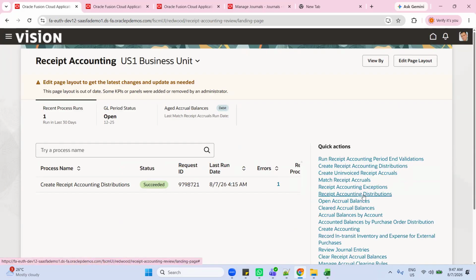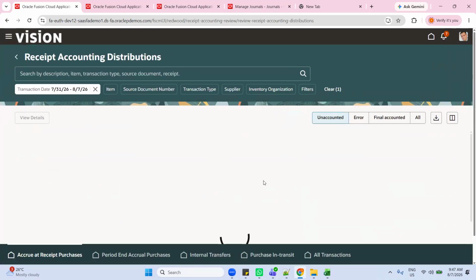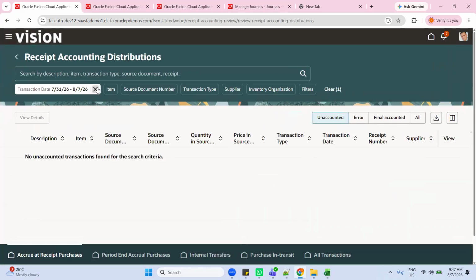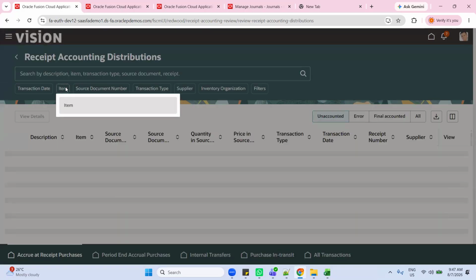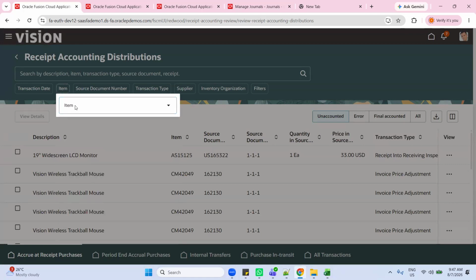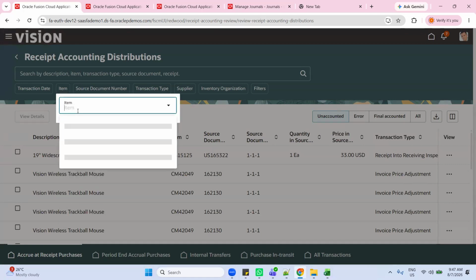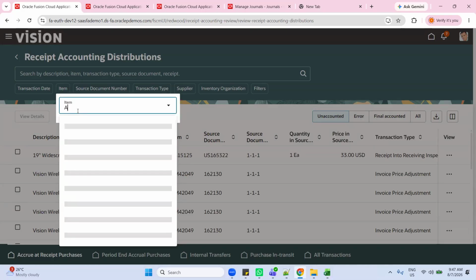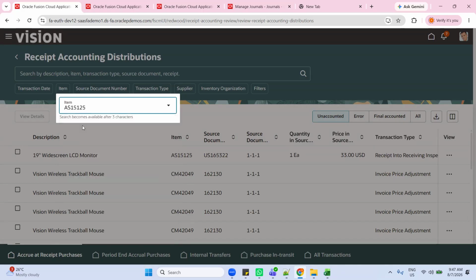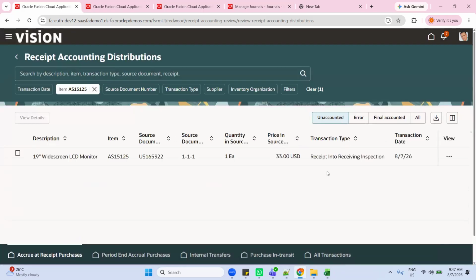Just click on receipt accounting distributions. Here you need to pass your item or source document number. You can pass anything. Let's say I pass my item, which is AS15125. Just enter. So this is the one. Our PO number is US165322. This is our source document number and PO number, and this is our AS15125. Just click on this.